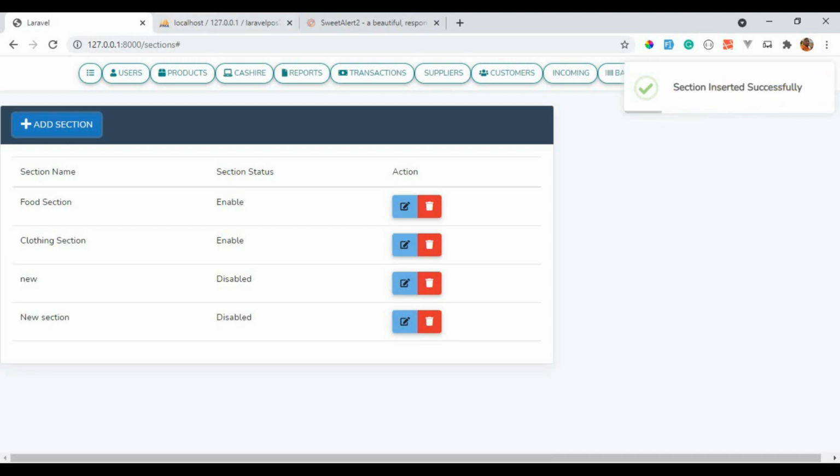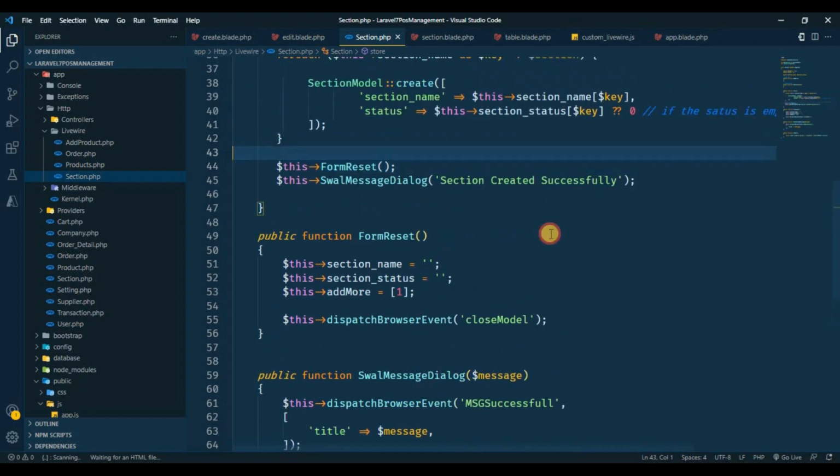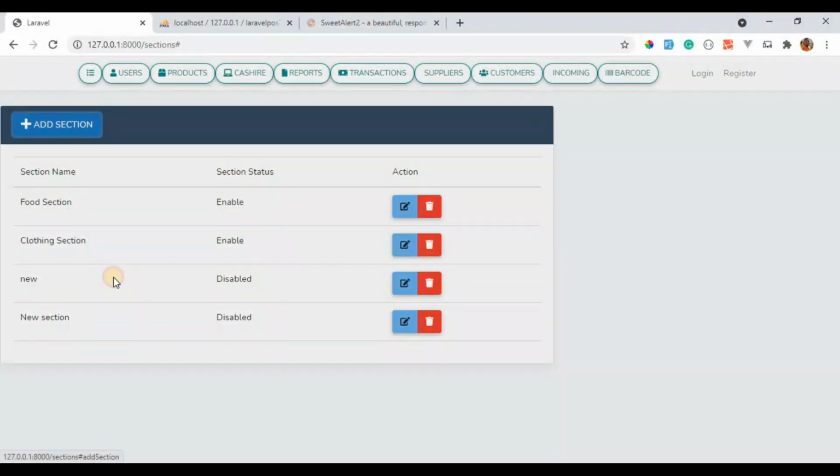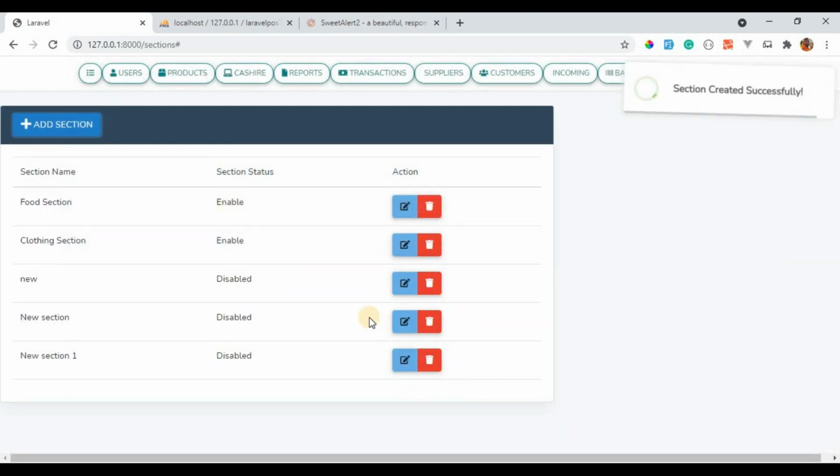So it's working fine, and actually we can say section created successfully with this one. So let's leave it like this, and now I can add another one also. We can say new section 1, and it will be created successfully, and we have it here.